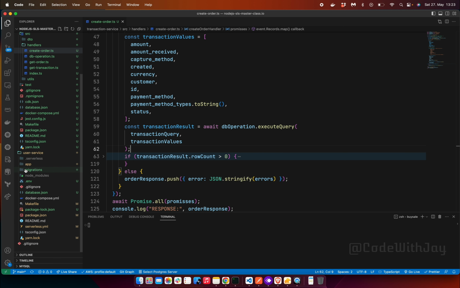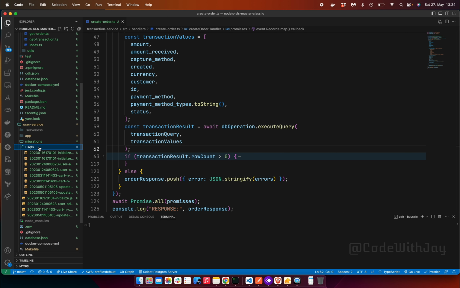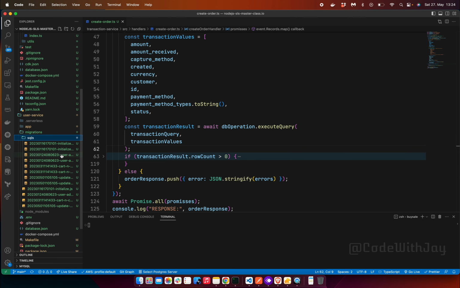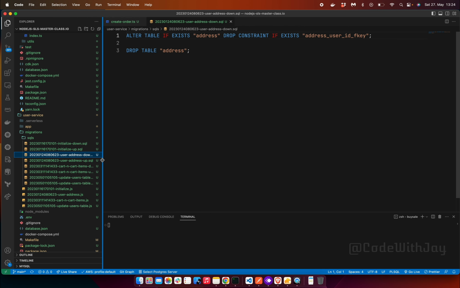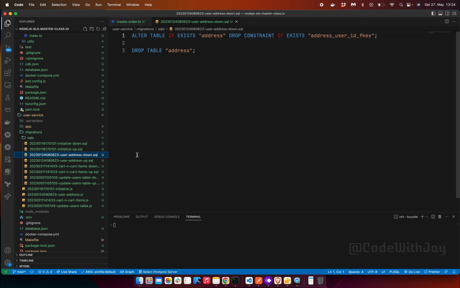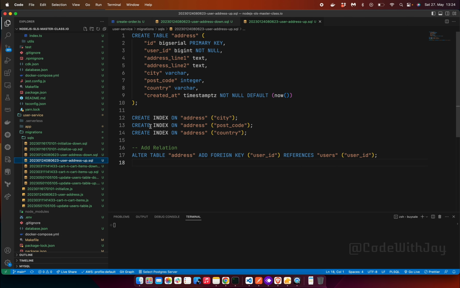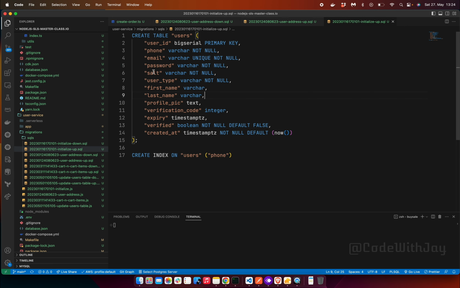Let's go to user service. Maybe here you can see in the migration section, inside the migration and SQLs, here in the user, somewhere we have used that one, and that is called unique. You need to set it not null, right? That is the way. I just want to show you how we did that one. In the initialize up, you can see this is C, email, unique, not null, right? So this is the piece of code which we need to add in our SQL, right?